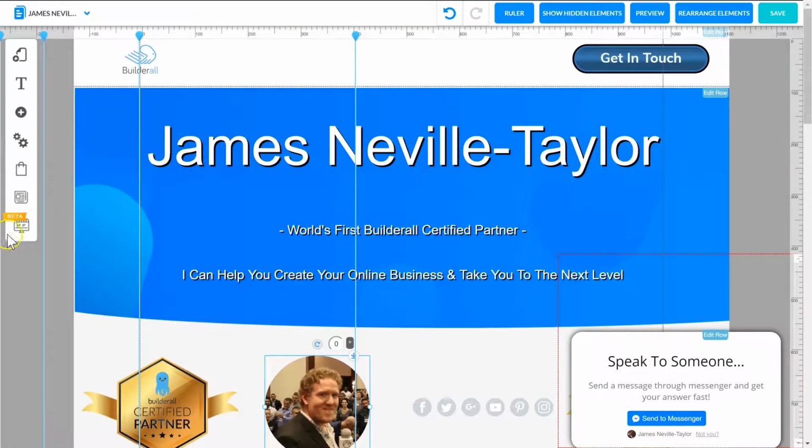So there's not so many tools around here. You can't add the e-commerce and the super checkout and stuff like that. So it's very similar and still a very powerful builder, and it's good if you want to quickly put a website together which is responsive in any device. So if you're not worried about customizing the mobile version and making it exactly how you want, if you just want it to respond, then this is the builder for you. So there you have a quick overview of Builderall's Responsive Builder. I cannot wait for the new responsive builder to be unleashed into the Builderall arsenal, and really excited about that.